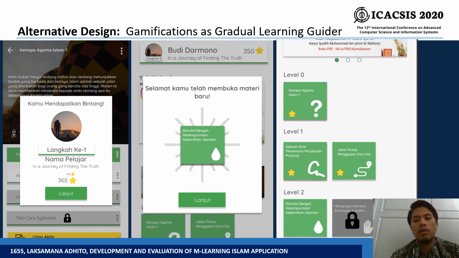As we can see on the right image, there are also locked topics that will be unlocked after we finish the section before. This gamification is provided to guide the user to learn gradually.